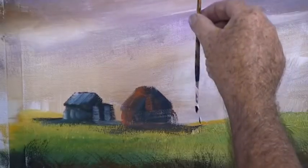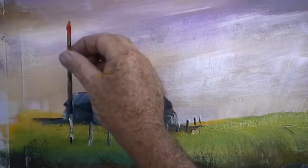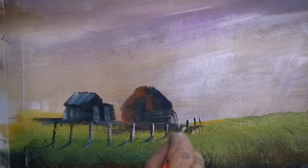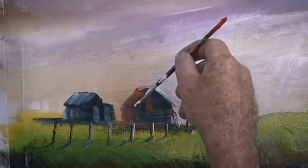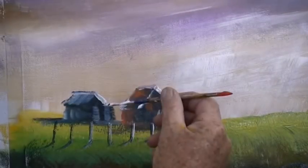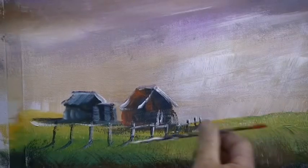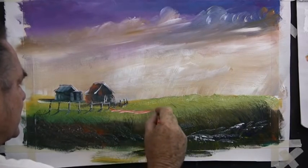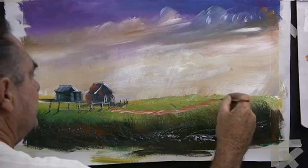With my little hair brush we can paint a fence. I've loaded this brush with two colours — dark and light — and you see the posts get bigger as they come towards us. We can have a shadow of the posts, and a little bit of light shining along the top ridges of the house always looks good. Maybe some rails on our fence — now don't be too fussy, just put them on. Now I want to do a little bit of a track coming down and up the hill to the tree, so I'm using raw sienna with a little brush. Put it in with a flat brush stroke. That's our little track.